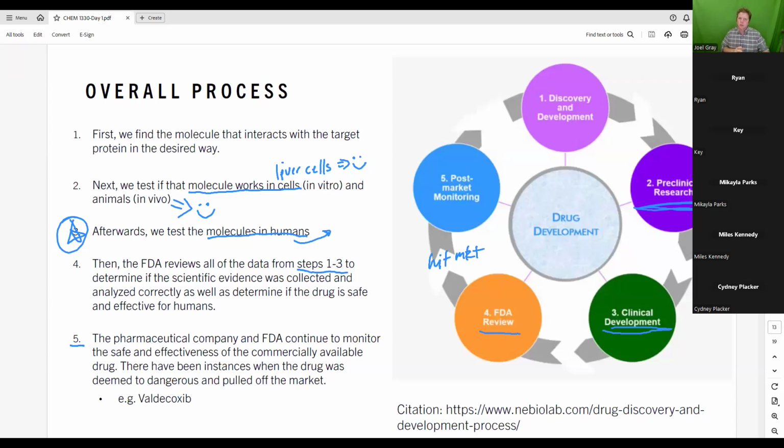Okay. Now we're going to switch gears a little bit, because this is our basic process. This is our overview of how drugs are designed. That's all good and well, but in order to really get into drug design, we have to go back a little bit and get a good understanding of chemistry. In your first semester, your 1310 class, you got a little bit of an overview of the periodic table. You maybe talked about the design and organization of the periodic table.